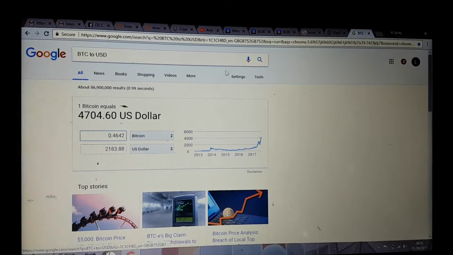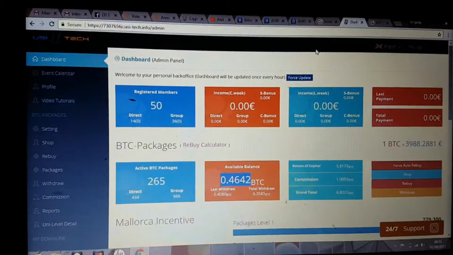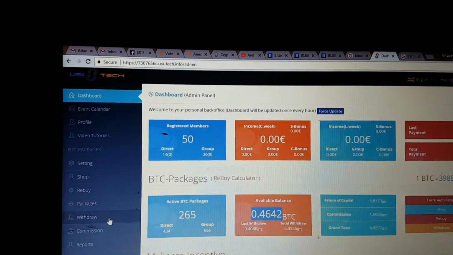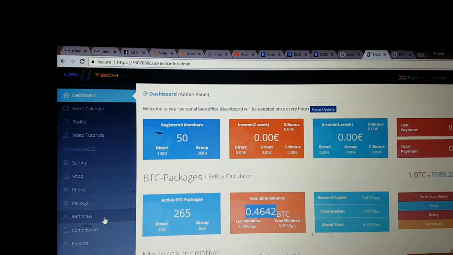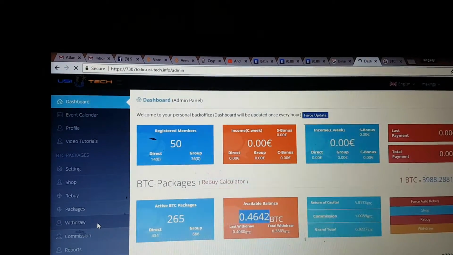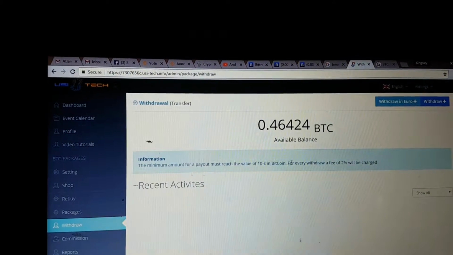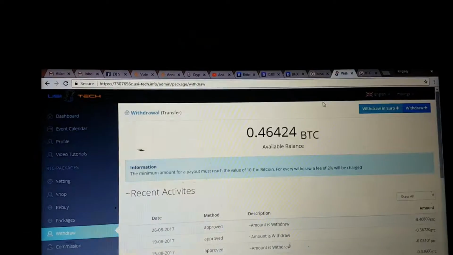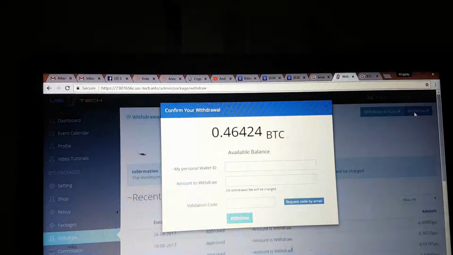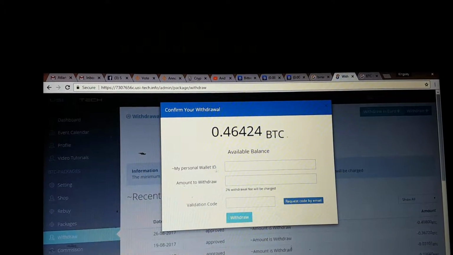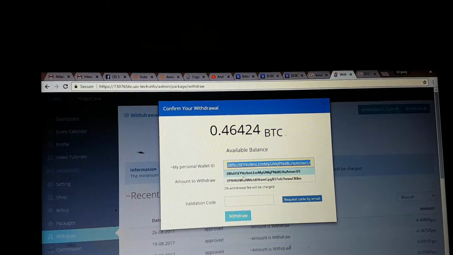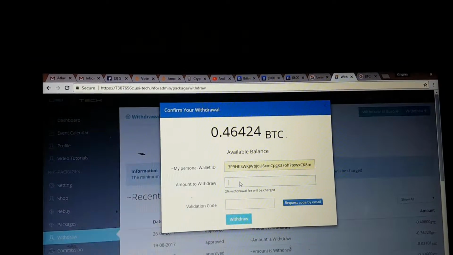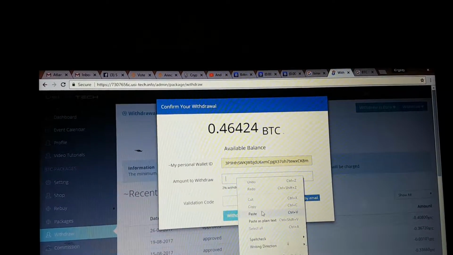Okay, so I'll go back here to my account and then I go to withdraw. Where's the withdraw again? Find the withdraw. That's the withdraw there. Click on withdraw. It takes you to the page where I have to do my withdrawal. Let's close this and then I click on withdraw. Okay, available balance. Yeah, my personal ID, I think I got that already here. So I got this wallet here, so I paste it here, my wallet, and I'll click on the amount that I want to withdraw, which is this amount here.